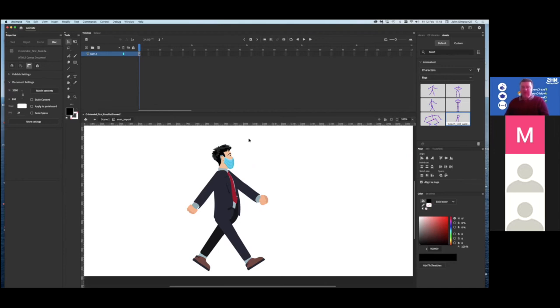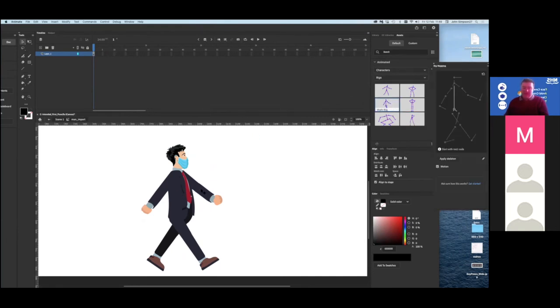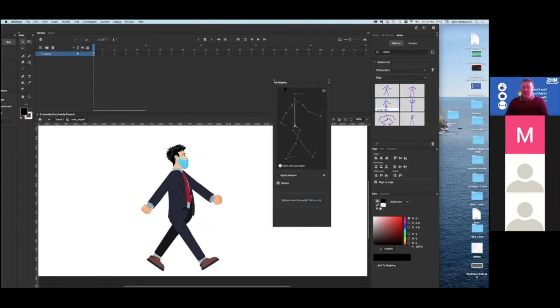So what happens next is this. I go over to my animation panel, just like we saw before. And this is not one of Adobe's own internal graphics. So what I can expect to see when I drag the walk rig over like this is it hasn't got the first clue what this graphic is. So it pulls up this rig mapping panel.